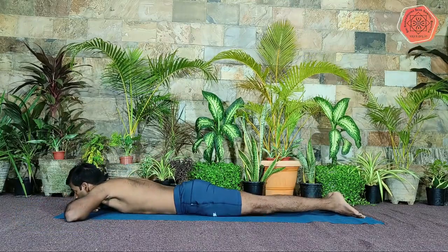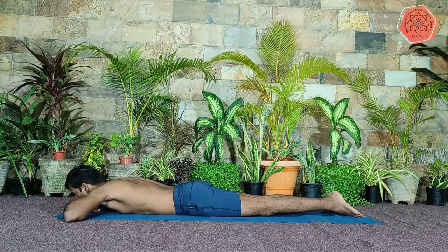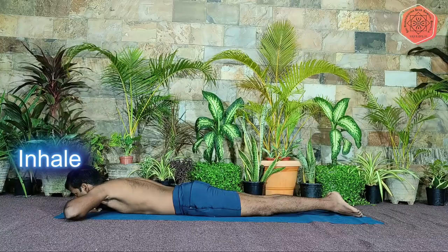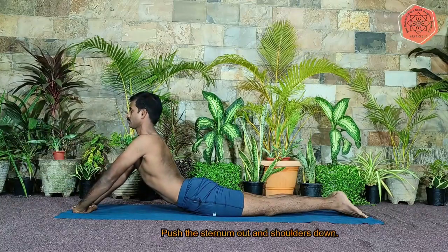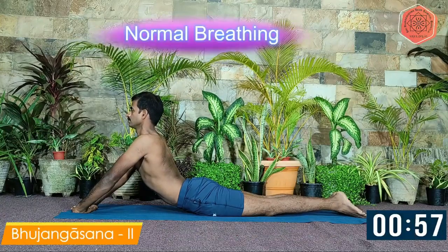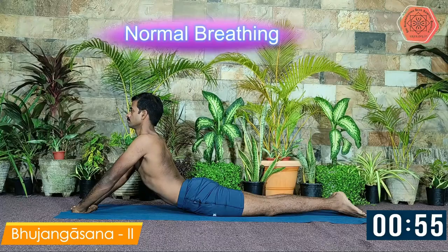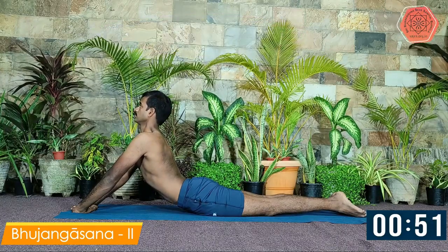Second variation of Bhujangasana. Now interlock your fingers. Place the palms on the ground under your chin. Inhale, slowly come up. Open up your shoulders. Push your chest out. Push your shoulders down. Hold the position with normal breathing. Or one may take deep breathings. Keep the feet together. Heels touching each other.